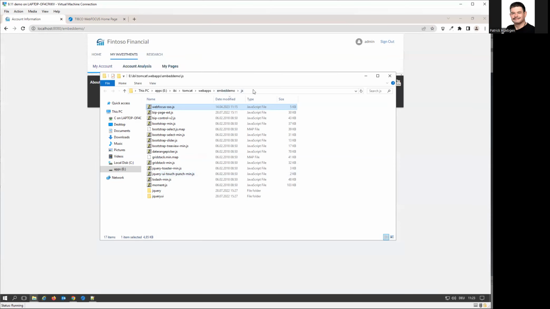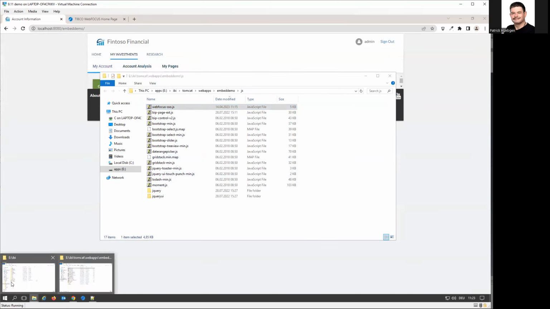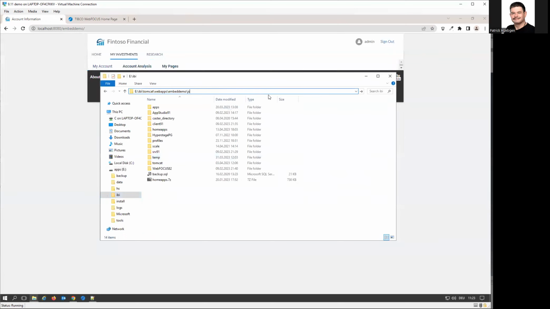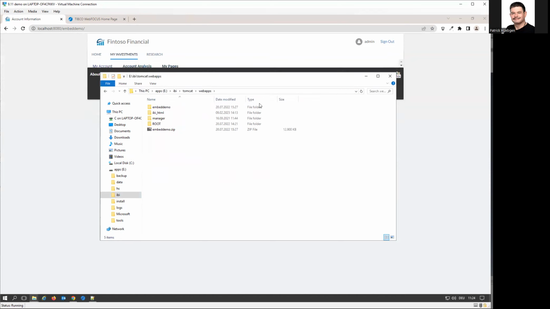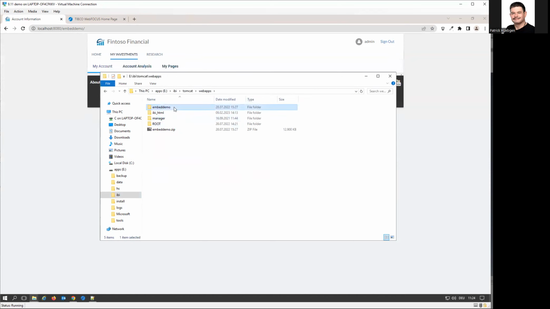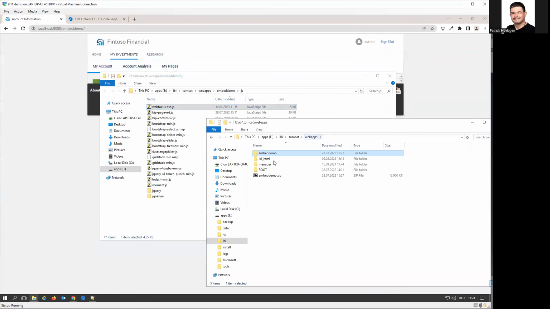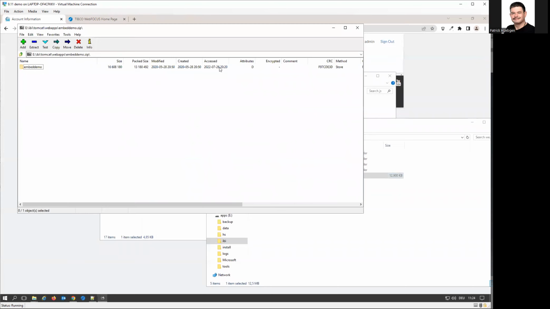So we can also go, let me grab the folder, let me put it in here. We're going to go to Tomcat webapps. In here, embedded demo currently is deployed as separate files. Depending on your version, you also might find a file in here called embedded-demo.war, which is nothing else than a compressed version of the folder. If that's the case, open up that WAR file in any type of zip program like 7-zip.